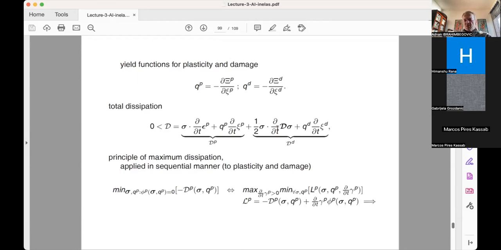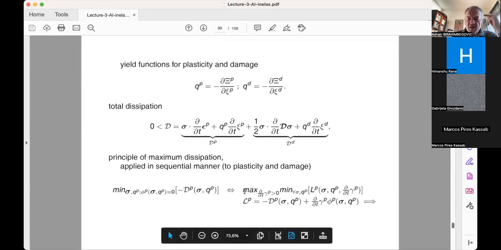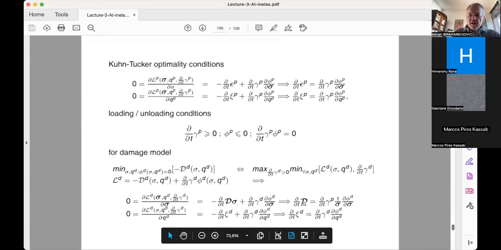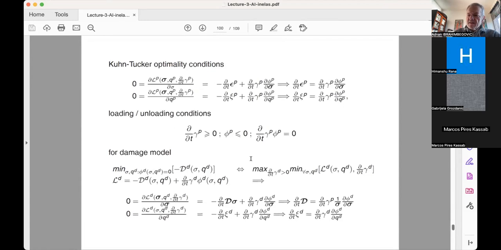And we have a damage dissipation, which will have sigma dot scalar product with d dot sigma, plus QD times the derivative of the hardening variable for damage. Then, when we take this dissipation to be positive, and we want to compute the corresponding evolution equation, we appeal to the principle of maximum dissipation for both plasticity and damage, and we carry on with the constrained minimization problem. That means we take a minus total dissipation. We add on top of that the constraint of plasticity. We take also the minus damage dissipation. We add on top of that the constraint of damage.